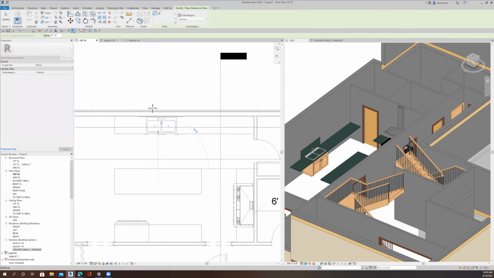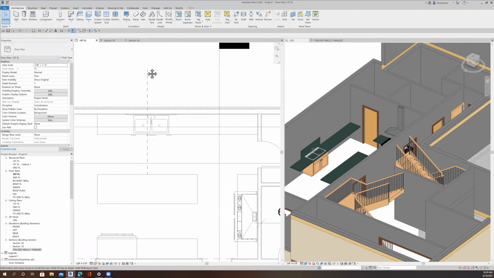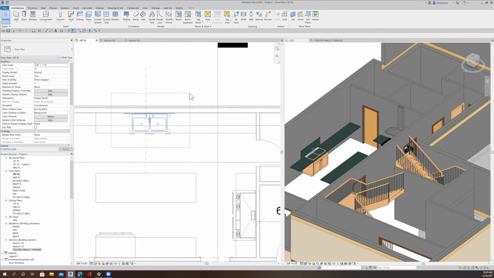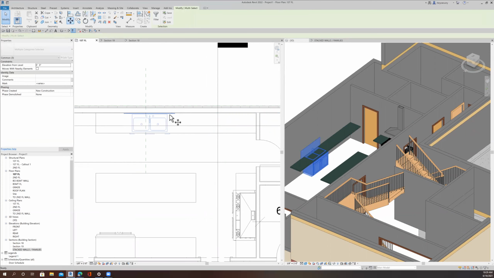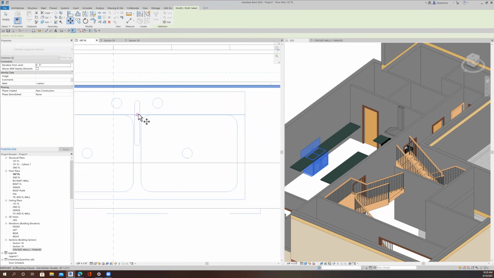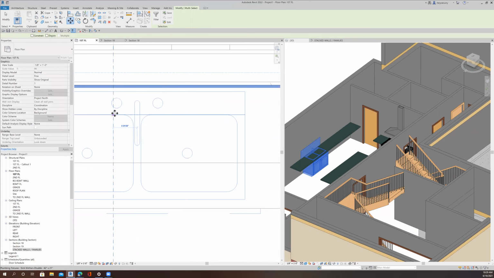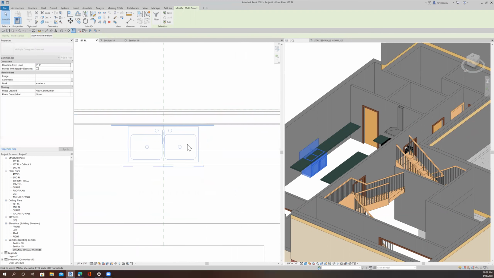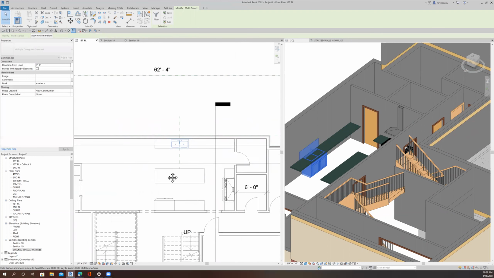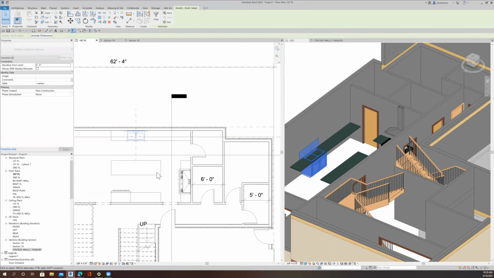Yep, there's my midpoint of the island. So let's grab these things and move them from the midpoint of here to there. Okay. So now my sink is located centrally to the island. All right, I like that.